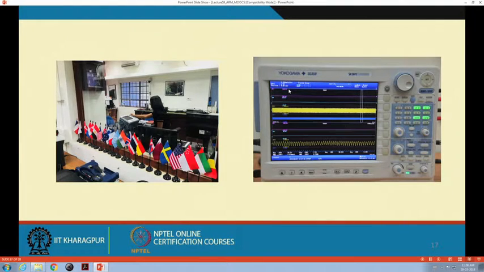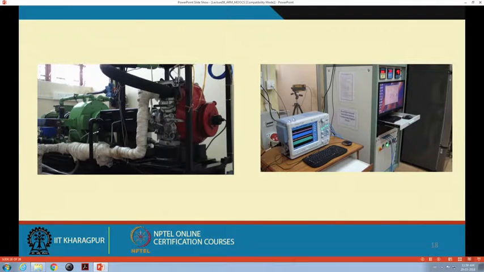Of course, we have a data recorder. This is a 16 channel data recorder, and this is my student working on the data analysis. Of course, you can see these colorful flags in my lab. These are the flags of the countries I have visited, and I keep trying to add at least one new country every year, and let's see what happens. And this is the signal which has been recorded.